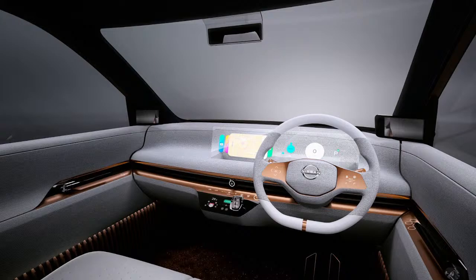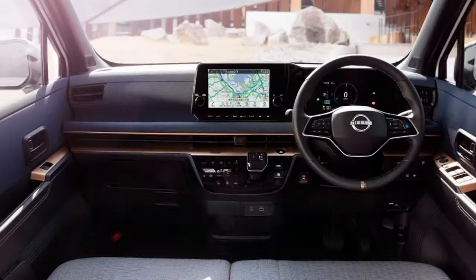But actually, the instrumentation is very similar to the new Nissan Note, which I did a video about as well. I have a test drive video, and I show the instrumentation. It looks just like the Note's instrumentation, basically. Boom. There it is. So it is very similar to the concept car. All they did was make all the bezels white on the concept, instead of black as you see here in the picture.